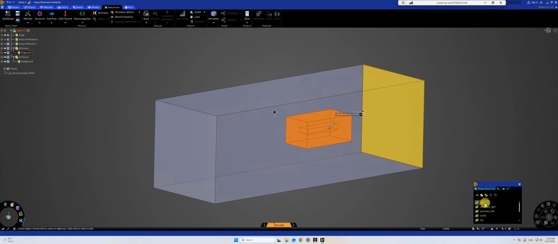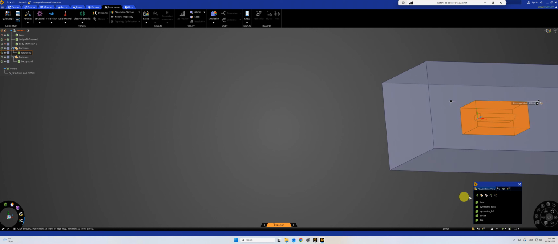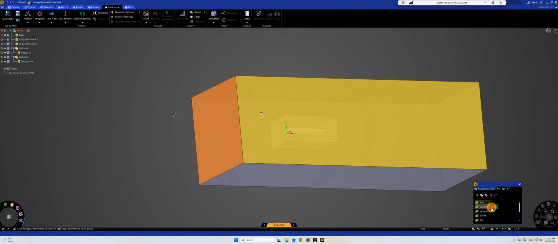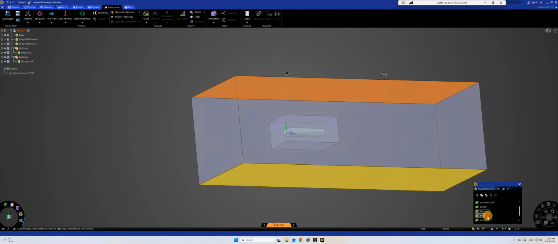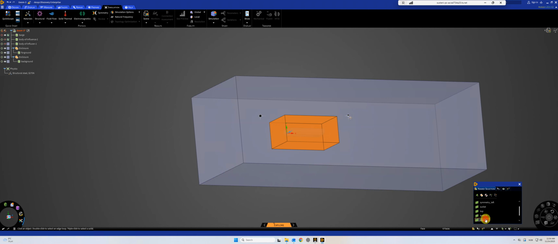For the named selections as well, let me rotate this. I have the inlet on the left side, I have the symmetry on the right and the left, and the outlet on the right side, and the top boundary condition, the bottom condition, and also the overset. So I have called this whole foreground thing overset. And of course I have the boat in the middle. So this is basically the geometry.